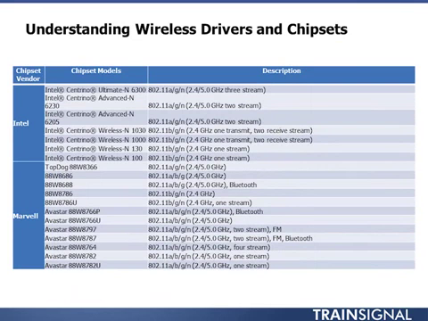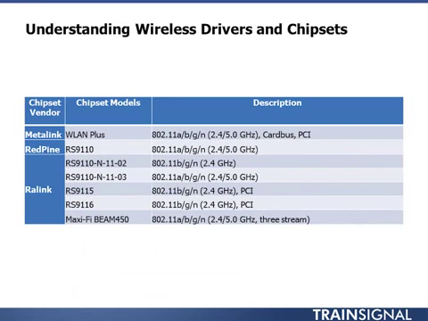Here you can see Intel's, and in the demo I did, I have an Intel 6230, which is the second line on here, which supports 802.11n dual band. On this slide, I'm showing you some of the smaller, less well-known silicon providers. In this case, you can see Metalink develop their Wi-Fi, and they provide it in an adapter format as a CardBus PCI format. And you can see Ralink, they actually provide a Maxa Wi-Fi beam, which is a 3x3 MIMO, and was one of the first ones in the market.